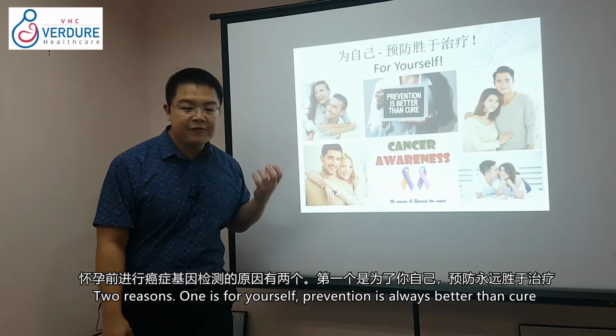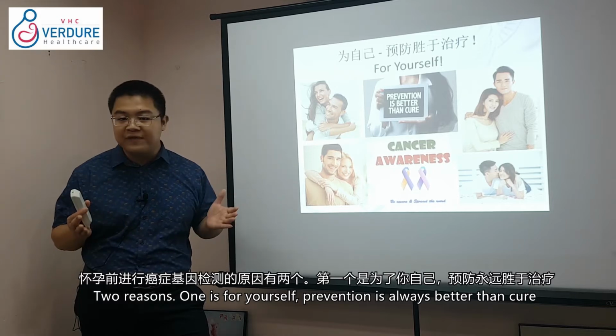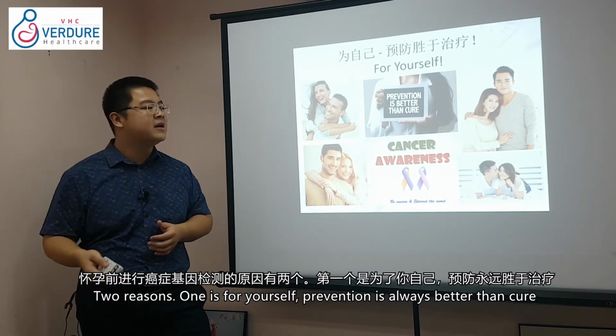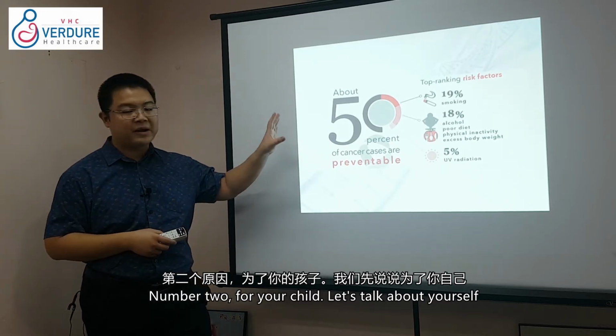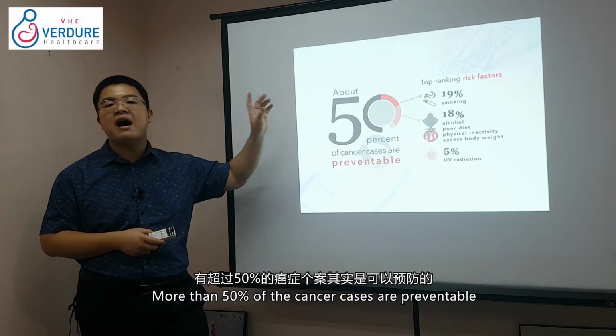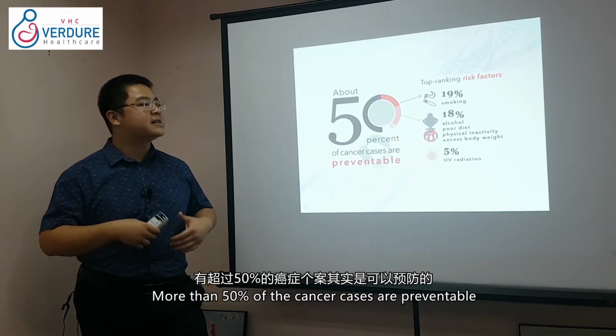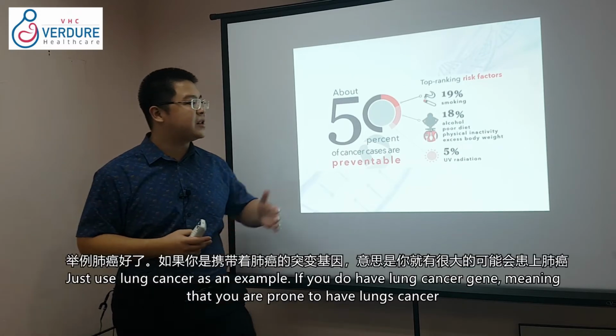And for yourself, okay, 2 reasons. One is for yourself, the prevention is always better than cure. And number 2, for the child. But anyway, let's just talk about yourself. More than 50% of the cancer cases are preventable. All right, you can take early precaution if you know the risk factors already. I'm sure that you would.